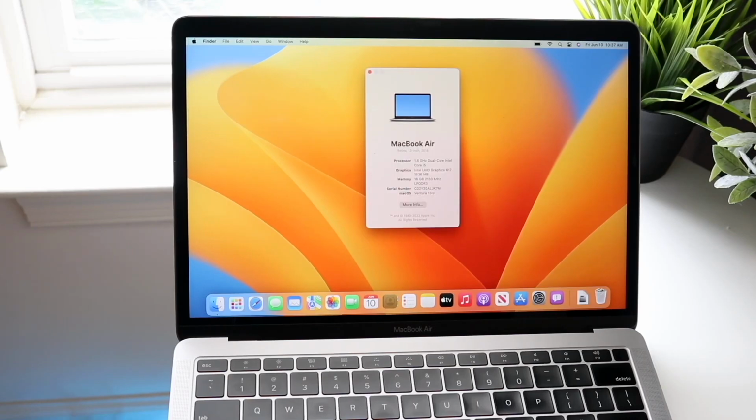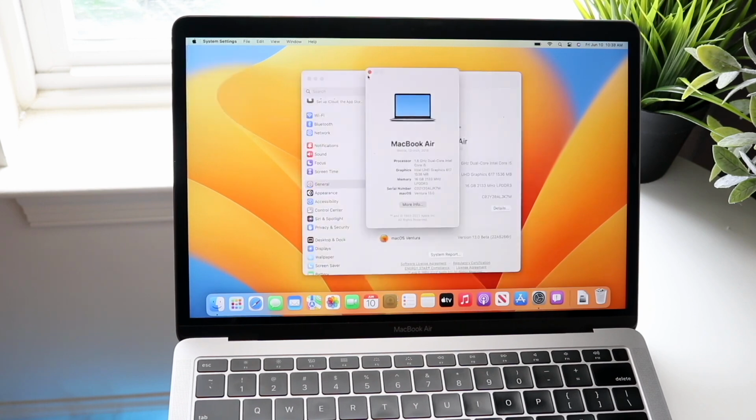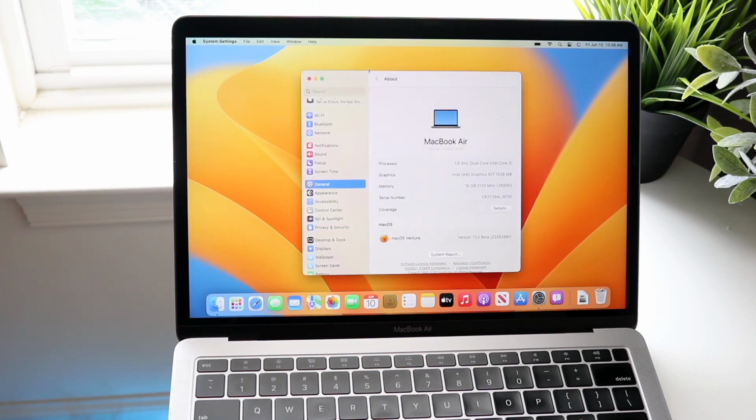Now, starting off with the outside of this particular MacBook Air, you're basically getting the standard type of build. It basically feels the same as any other MacBook that you're going to be buying this particular year. So it still has an aluminum build, still feels very premium, and there's really not a lot to complain about here. I'm still a fan of these MacBooks. Ever since even the first MacBook Air that came out in 2008, 2009, those are still very, very good MacBooks that feel so great in the hand.